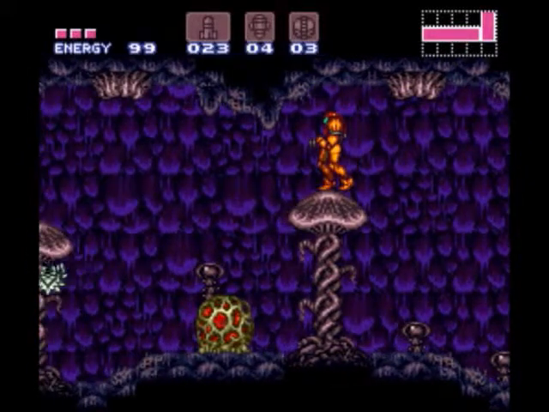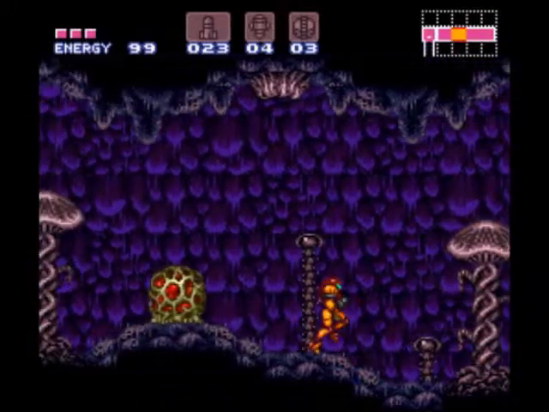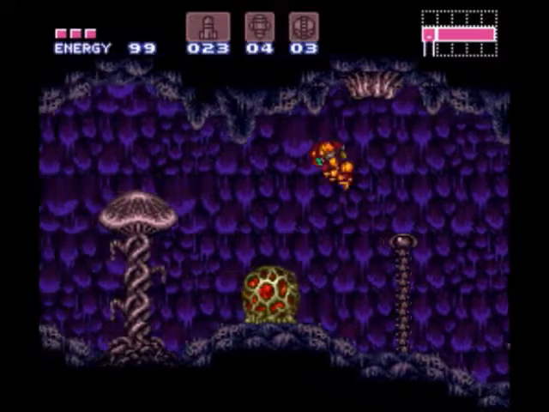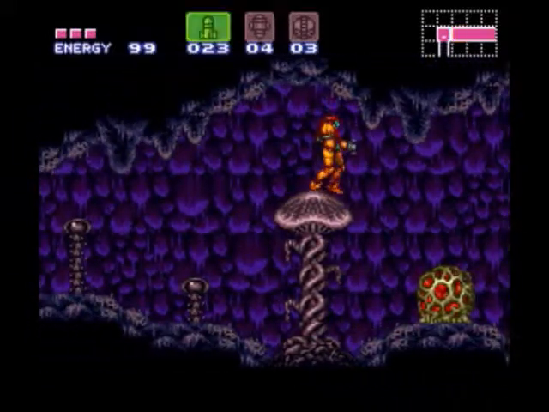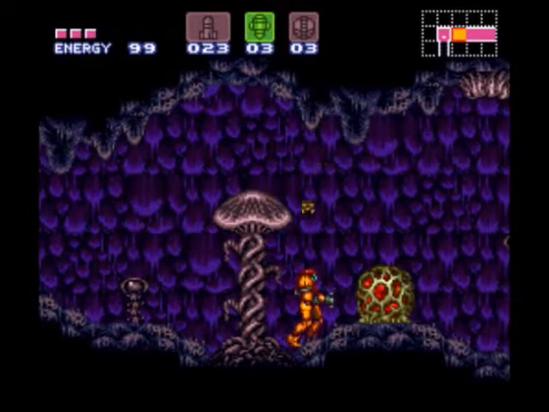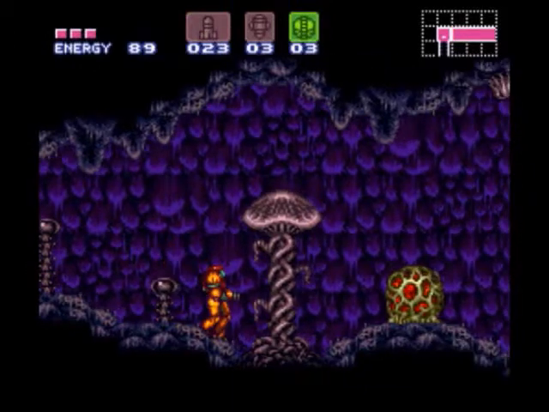Yep, so it doesn't like that. Oh, you could stand on those, jeez. Hang on. Try using a super missile. I think I did that before. You sure it wasn't a survival missile? No, that was a super. How about using a power bomb? Oh yeah, let's do that.